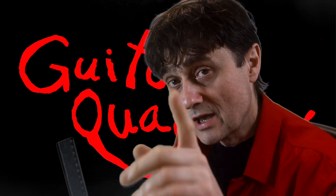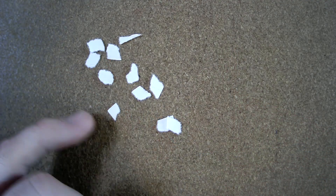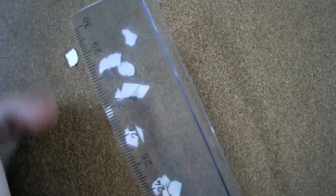The triboelectric effect is actually a chemical reaction. I prepared a little experiment here to demonstrate the triboelectric effect in action — this is a popular grade school experiment. The ruler is now negatively charged and it attracts these pieces of paper. The triboelectric effect transferred some electrons from my hair to the ruler, which made the ruler negatively charged. The ruler is repelling electrons because it's negatively charged, and the electrons are also negatively charged. The paper is neutral, but when the electrons approach the paper, they get transferred to the underside of these small pieces of paper, which causes the portion of the paper closer to the ruler to become positively charged and then attracted to the ruler.